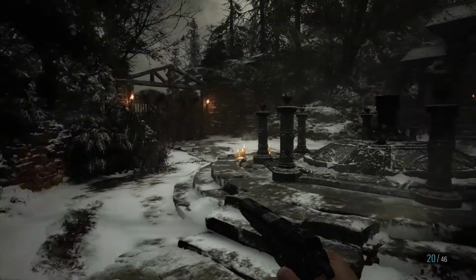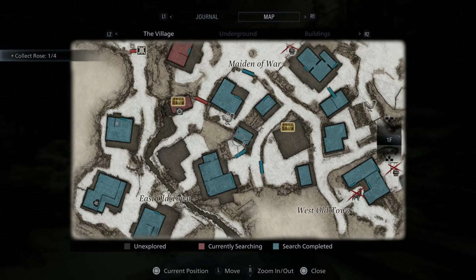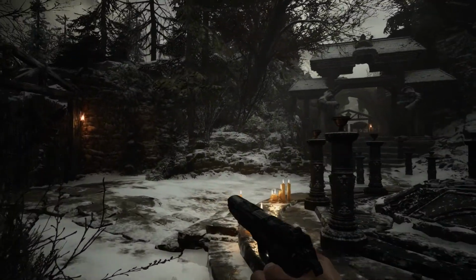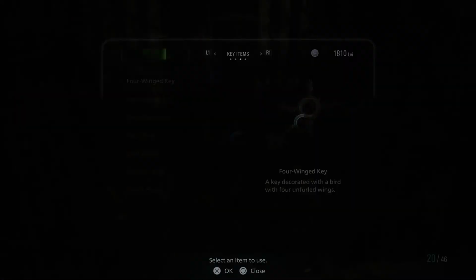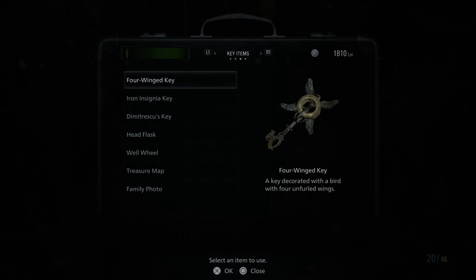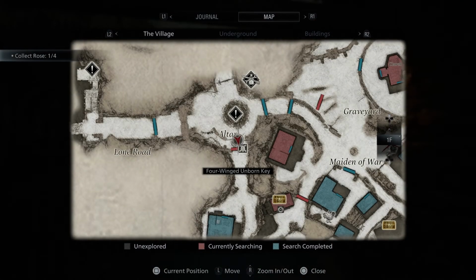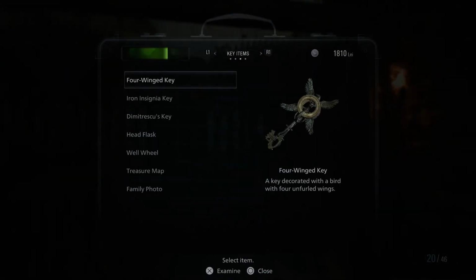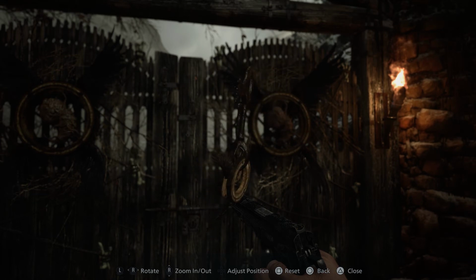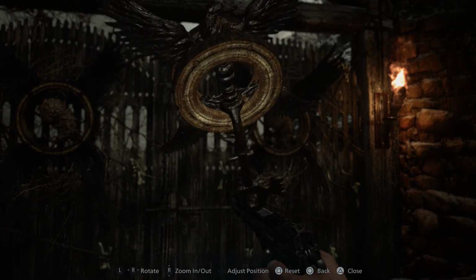All right. Collect rose, 1 of 4. Creepy that you have to collect pieces of your child, but there's a bigger mystery here. Well, we got a four-winged key, so let's go through this. I bet this is the next way we have to go. Four-winged key. What? This is what I just did. It's decorated with a four-winged key. Are you serious right now? What in the world? Oh, there's that little piece that's in the middle that I don't know what that could be. Like in the middle of the circle on the doors, there's something that's not on the key. I wonder if that's why.